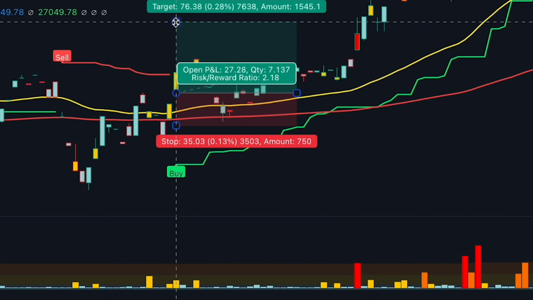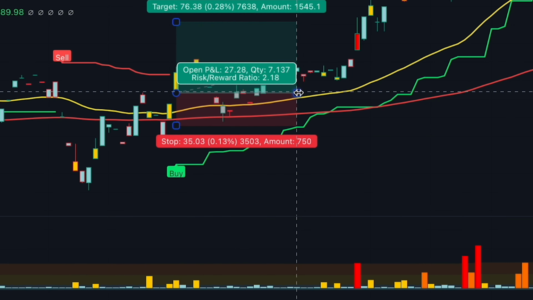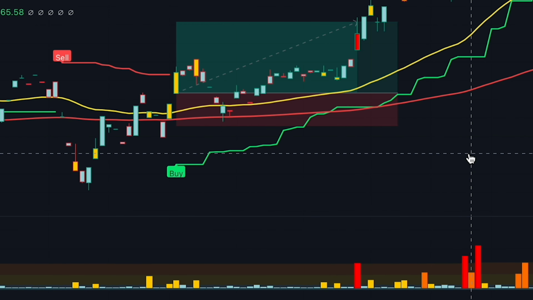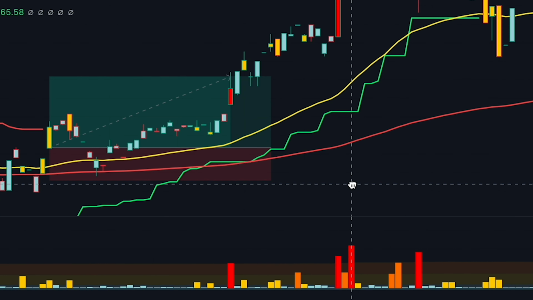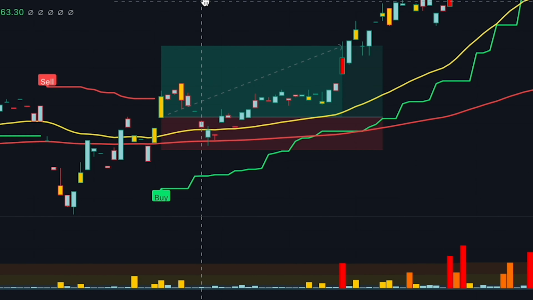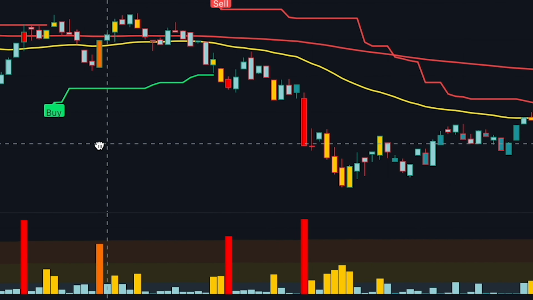For take profit, the stop loss will be placed slightly below the 50 EMA, which is the yellow line. Target at least 2 times the risk, with the stop loss set to the break-even point as soon as the market hits 1-to-1 risk reward. For short trades, do the opposite.